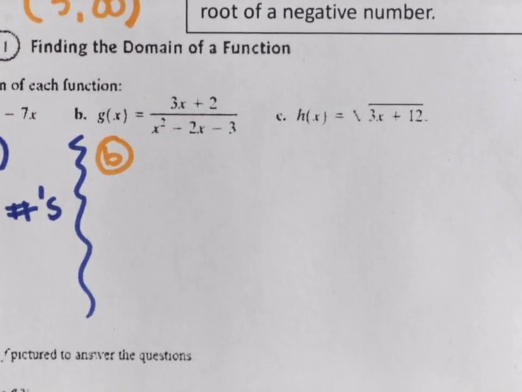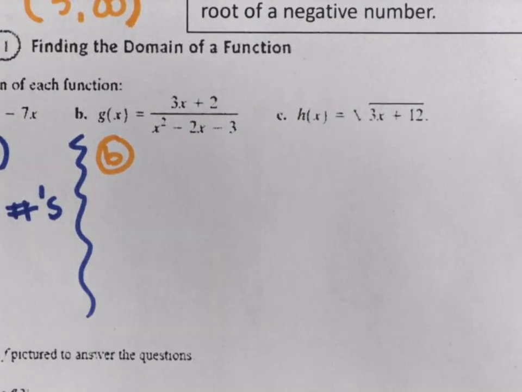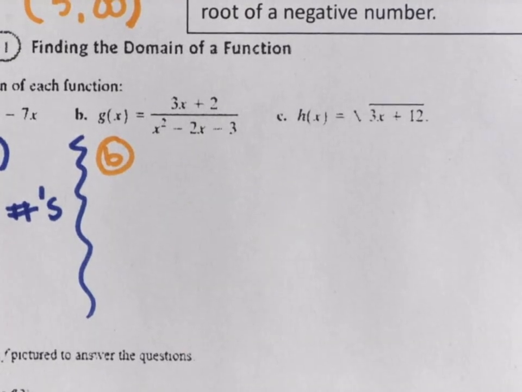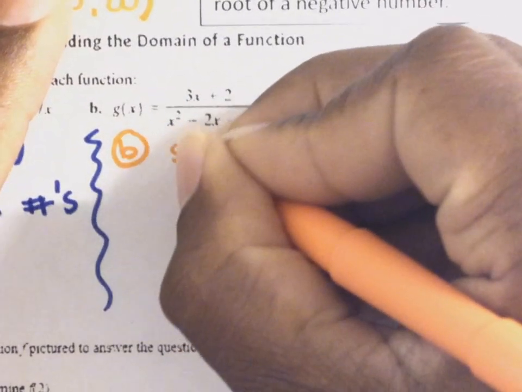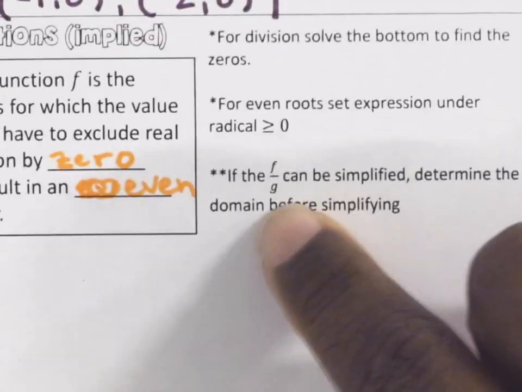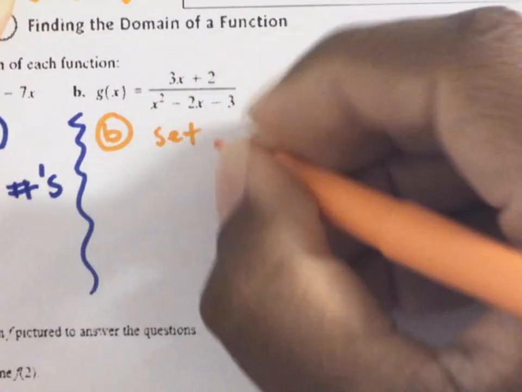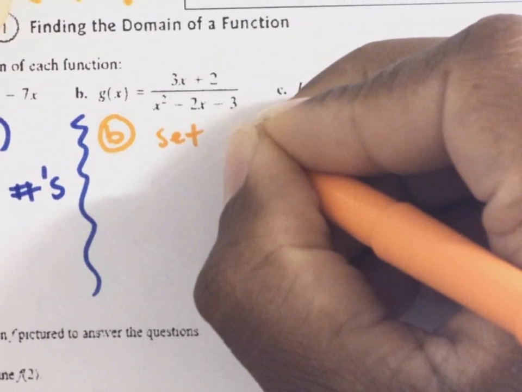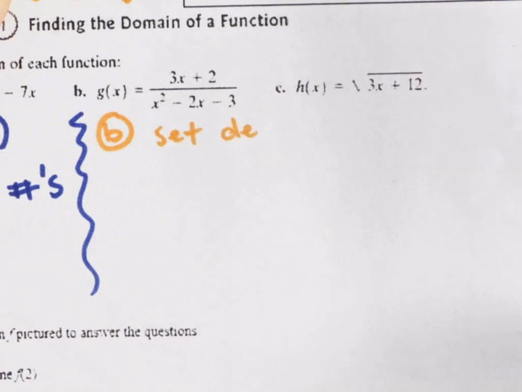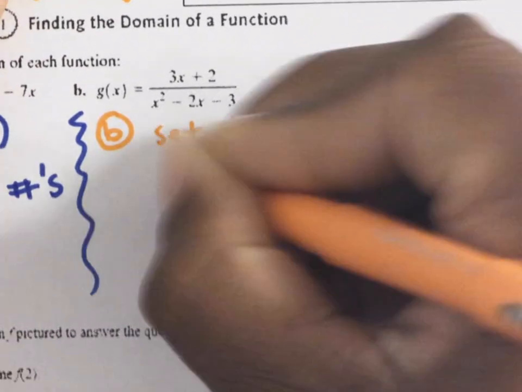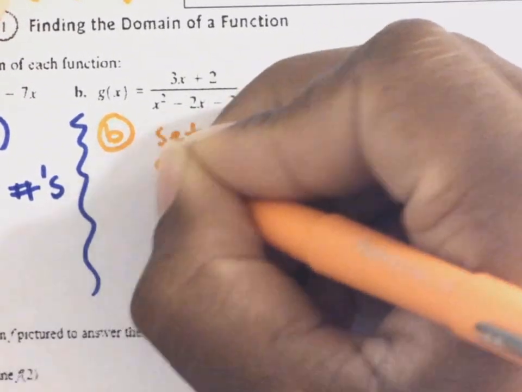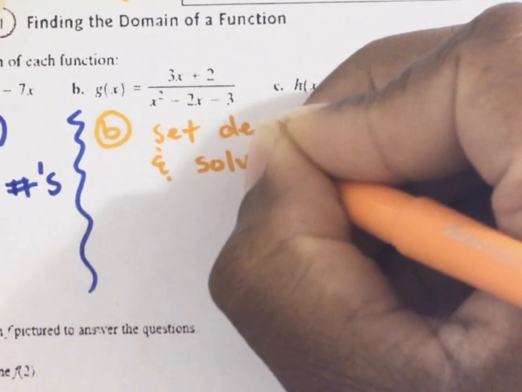So here's the way you solve. Just think about it. What will make the denominator equal 0? You're going to set the denominator equal to 0, because I want to see what values of x will make that happen. All right, and this is what you see over here. Set the bottom equal to 0 to find what x can be. I'll just make another note. Set denom equal to 0 and solve it. And that's going to tell you what x cannot be.